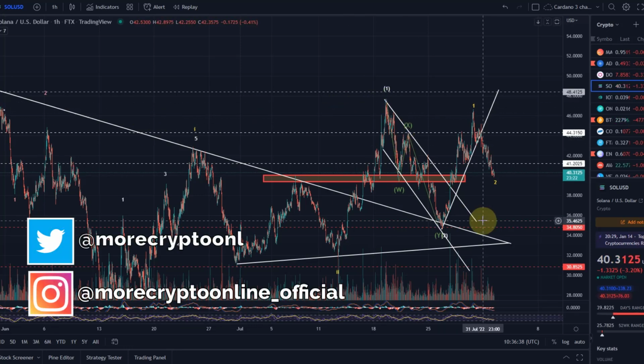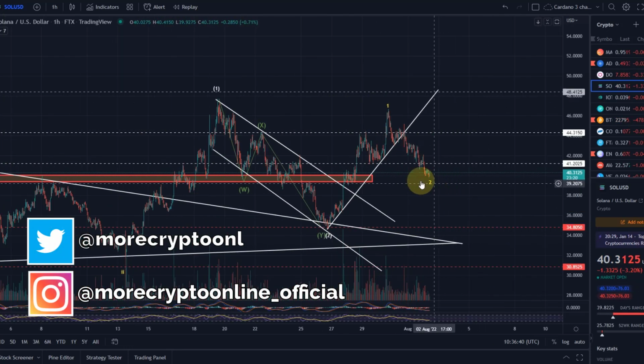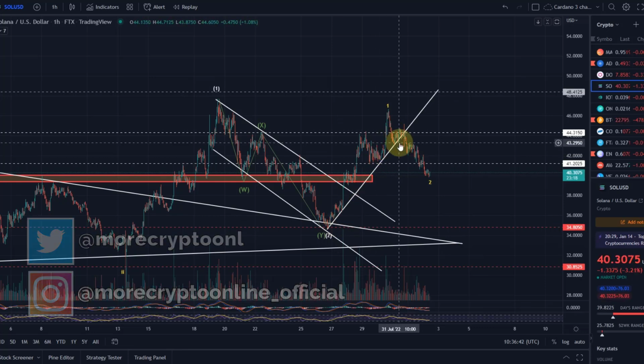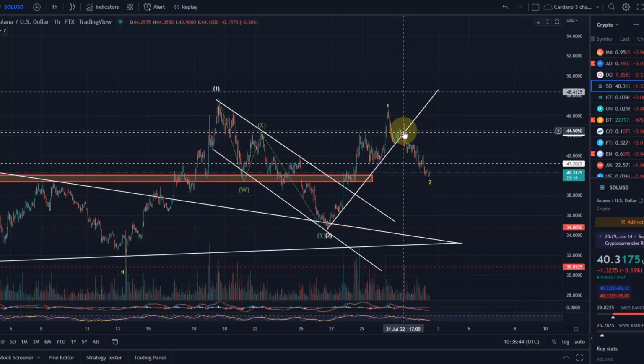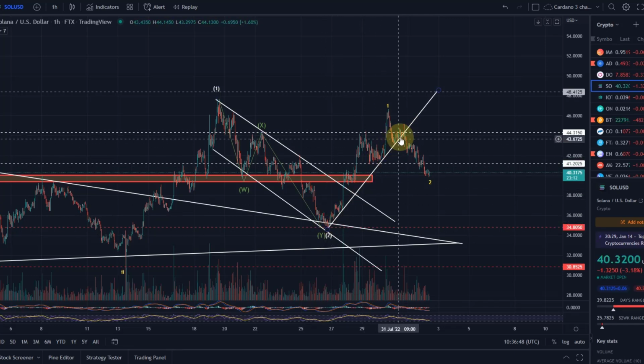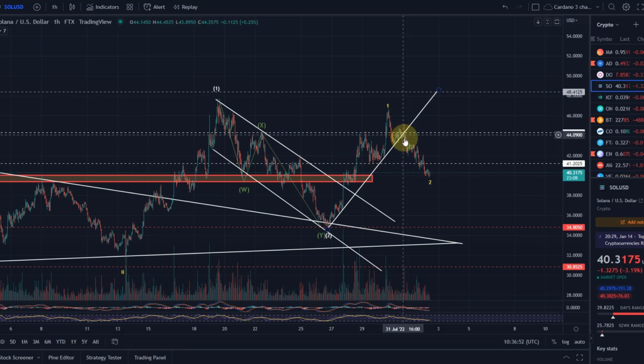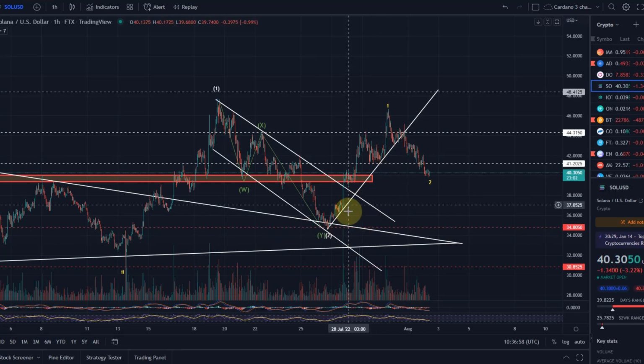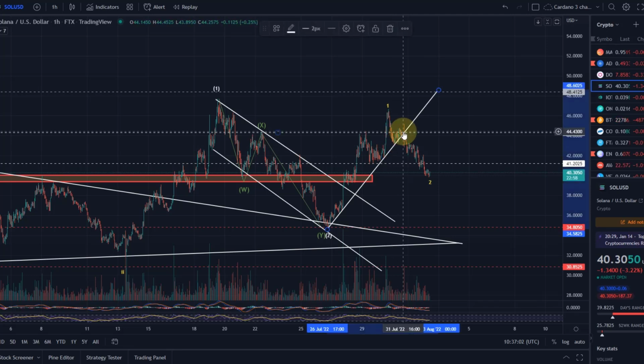So Solana is unchanged really. It has broken below this ascending trend line a few days ago. That's the line that I showed you, and I told you if we break below this ascending trend line, a temporary downtrend will start. Now you can always use these trend lines to understand when a trend gets broken, and here I think it's a good example of how these trend lines can really be useful.